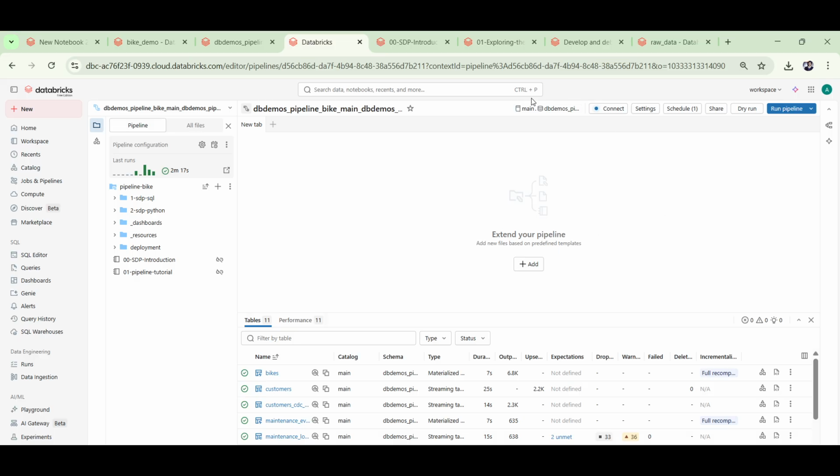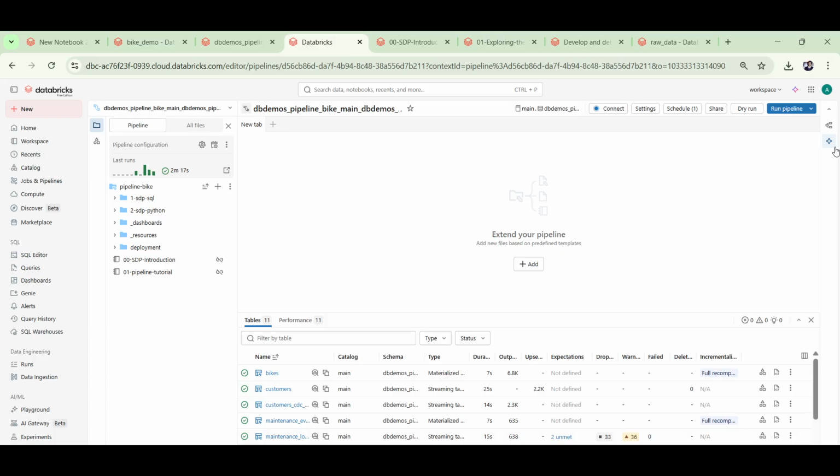And then at the top, you have a menu. In here, there's a setting, a schedule, share, and so on. And this is run, to run it. And then on this side, you can see the graphical side of the job. And here is the event log or the tables as well. So you can see a real job which has been created, and also you can monitor it from this side.